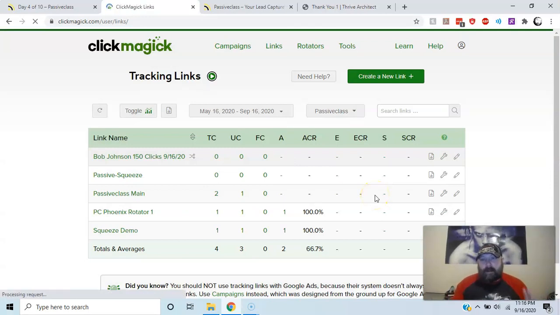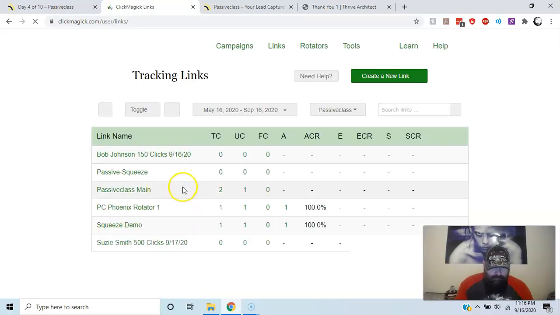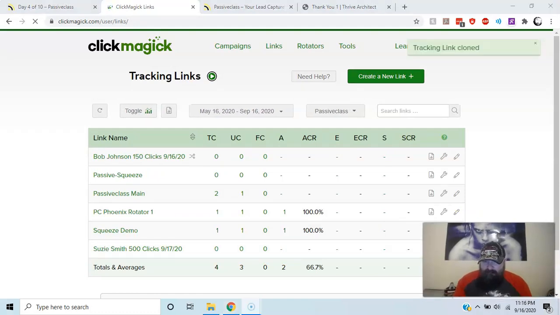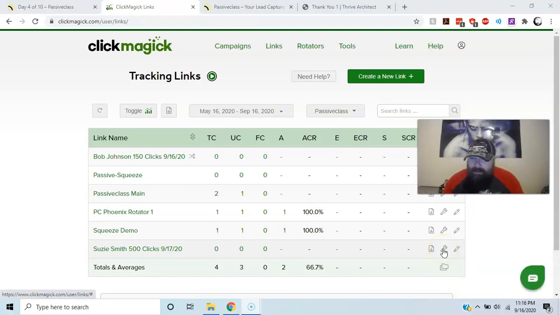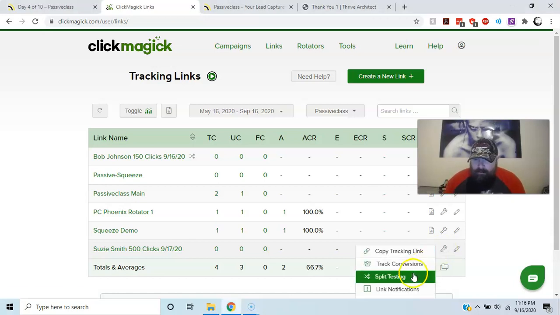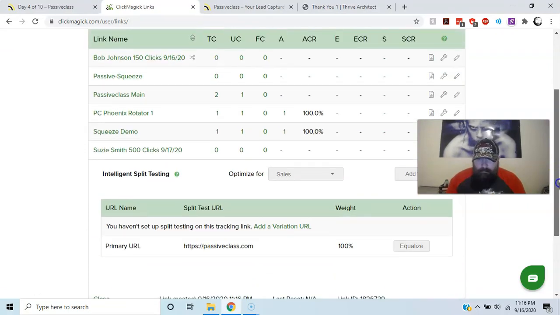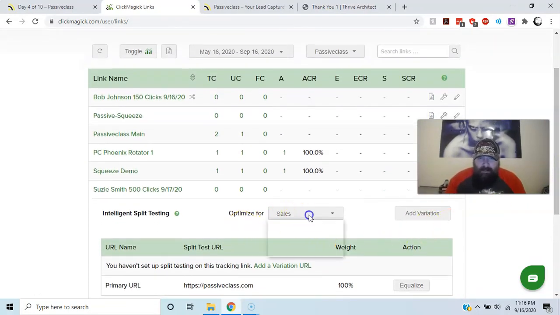May as well walk you the rest of the way through it. Clone that link, and then we're going to have Susie Smith here. Here she is, and I'm going to move out of the way, and then right here we got our little wrench. We'll click the wrench, split testing. I'm just showing you again because repetition is the mother of skill. We're gonna optimize for actions.